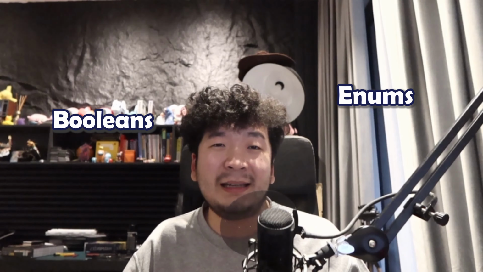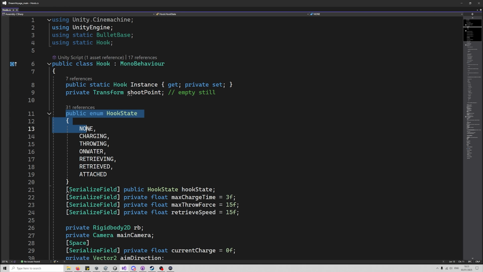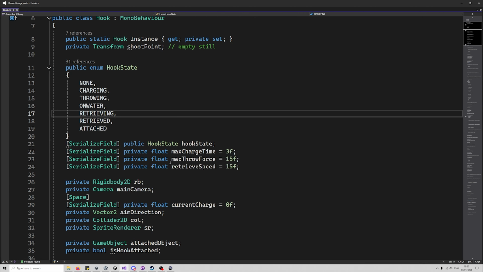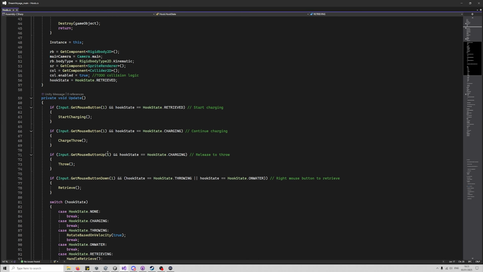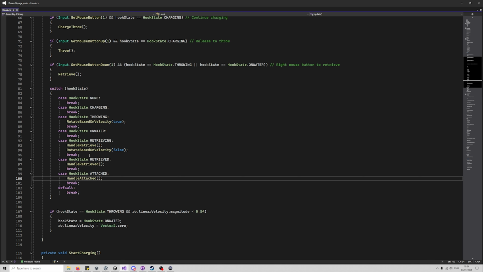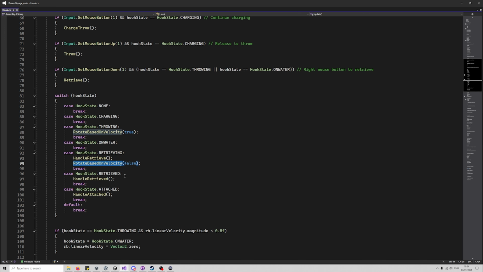Now, what is different is that instead of booleans, I started using enums. This was a significant improvement in my opinion, as now hooks can only have one singular state instead of tracking so many booleans with yes or no. Is it like this? Is it on to attach something? Is it back into the player? There's no way to track that with one universal state, and enums felt perfect for this.